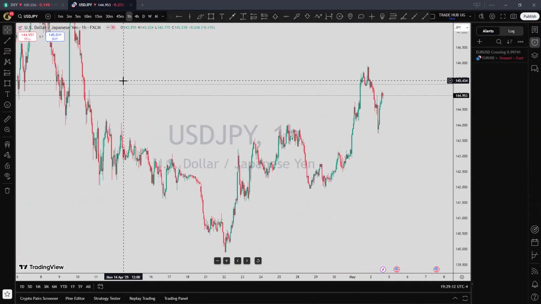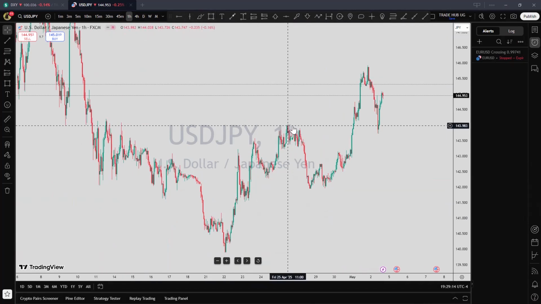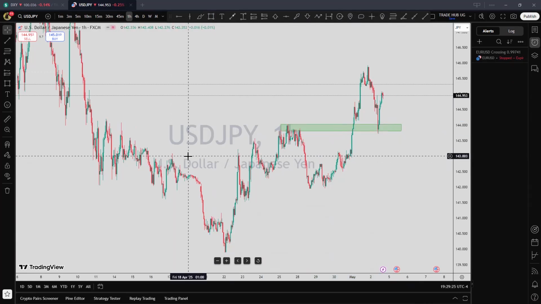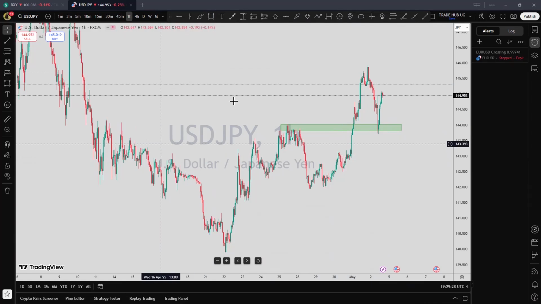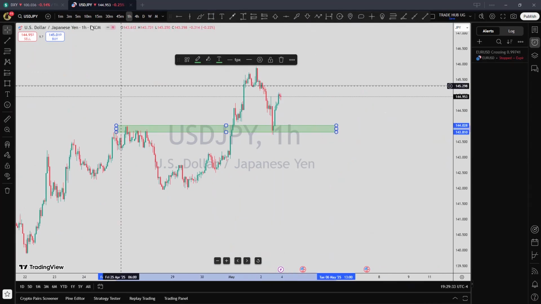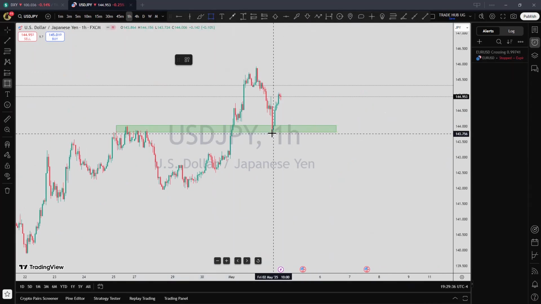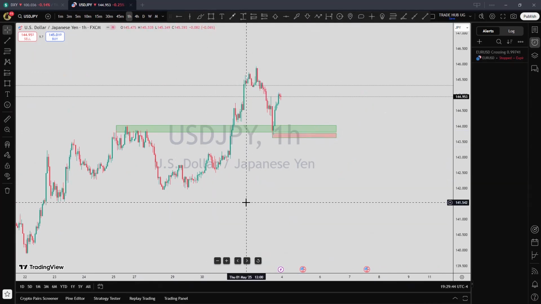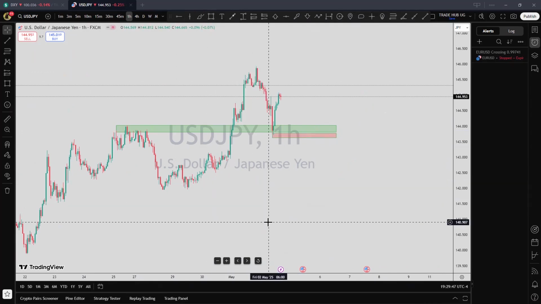This is USD JPY. Consider it respected our levels. And mind you, if we are to go below this level, still we shall just use this very level as our selling level. Markets are funny. Otherwise, I'm just waiting for your comments in the comment section in case of anything.